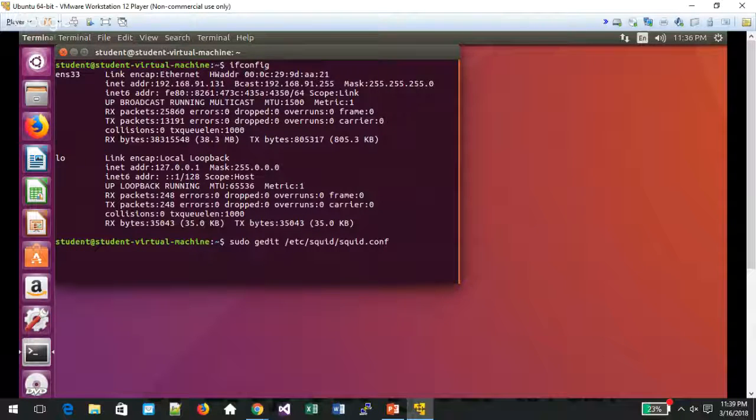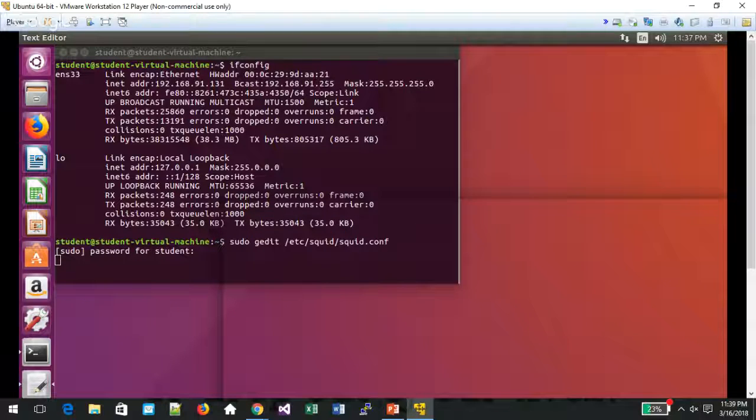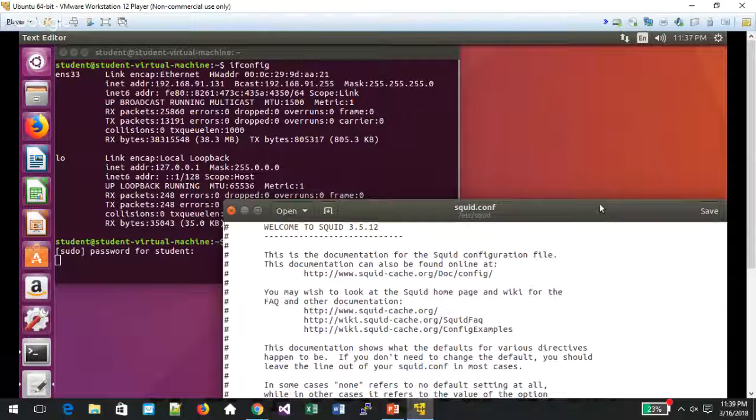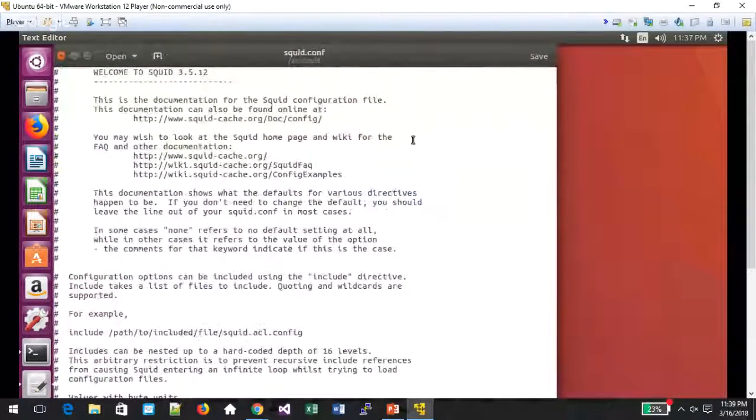So with this command, you're gonna open a text editor. It's gonna ask me for my password. It's the same password that I use to log in to Ubuntu. And here we go. So this is my editor.